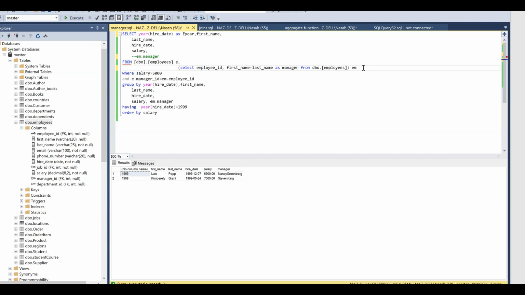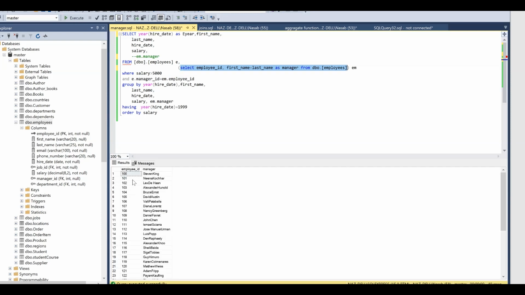So in this case, I ran this query where I selected the employee ID and manager. What I'm going to do is take this employee ID and combine it with the manager ID in the employee.